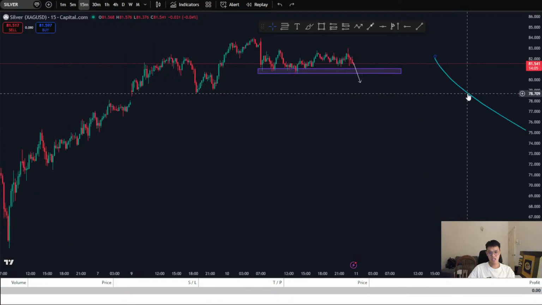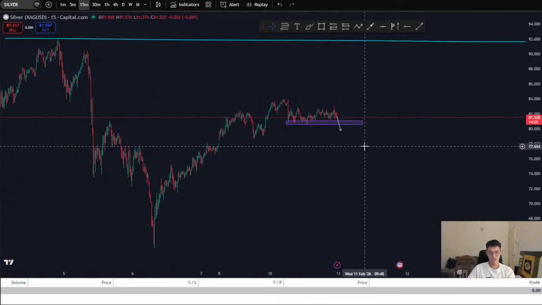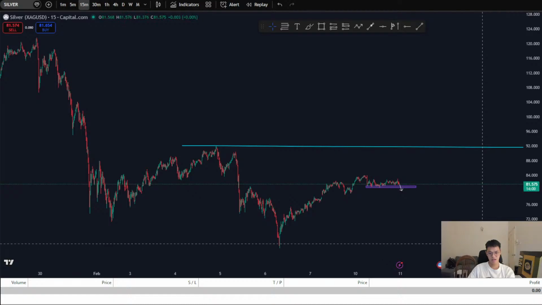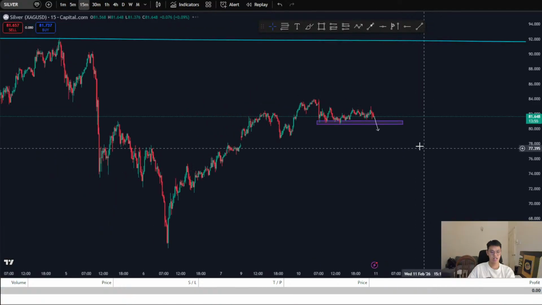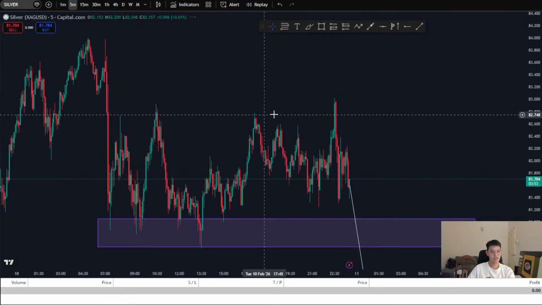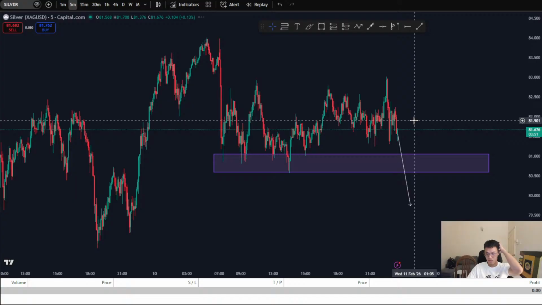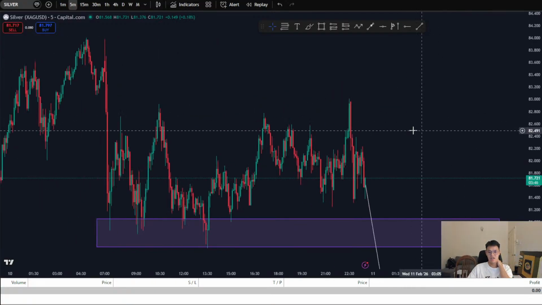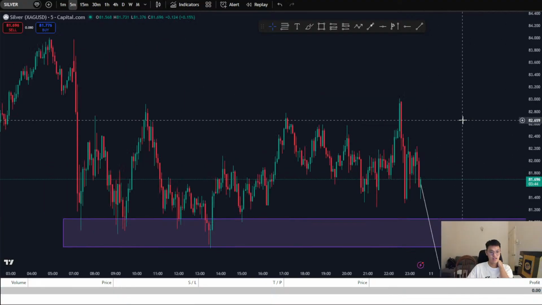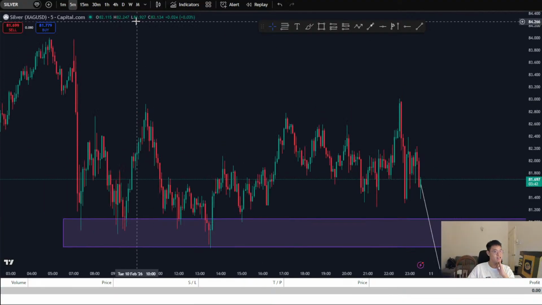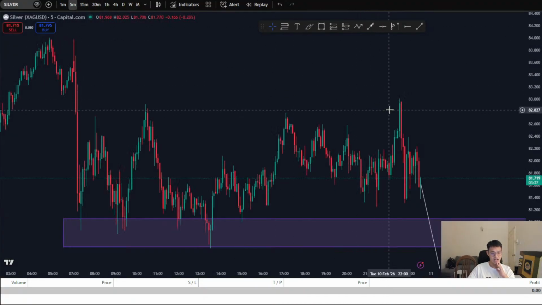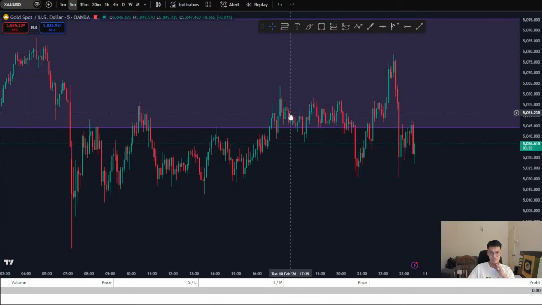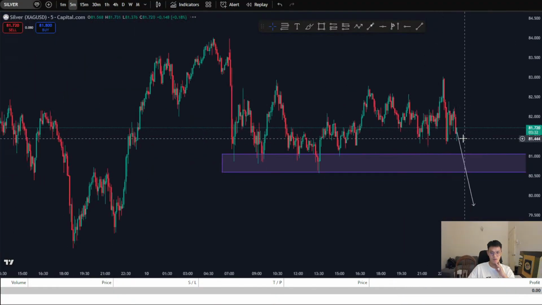So yeah, for me, after I compare the gold price and the silver price, I think that silver is a better chance to trade for today. Okay, I think okay for today because I usually trade silver and gold only. So after comparing it, I think that silver is a better opportunity.